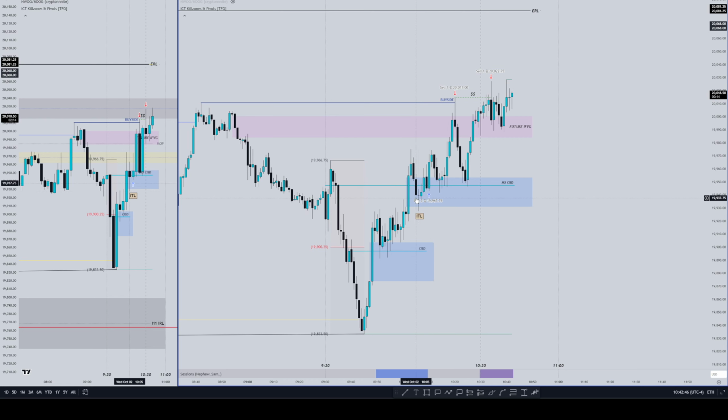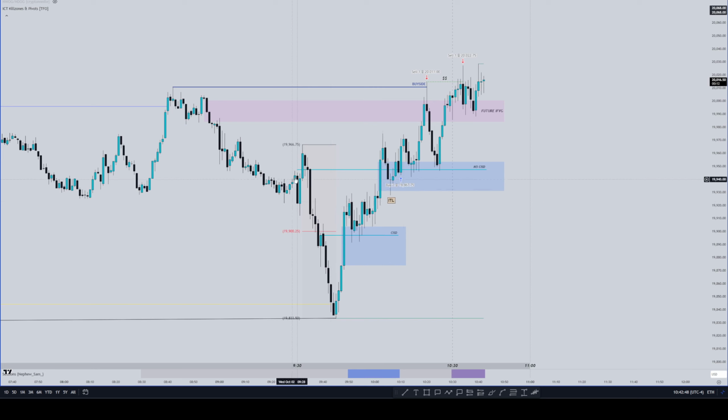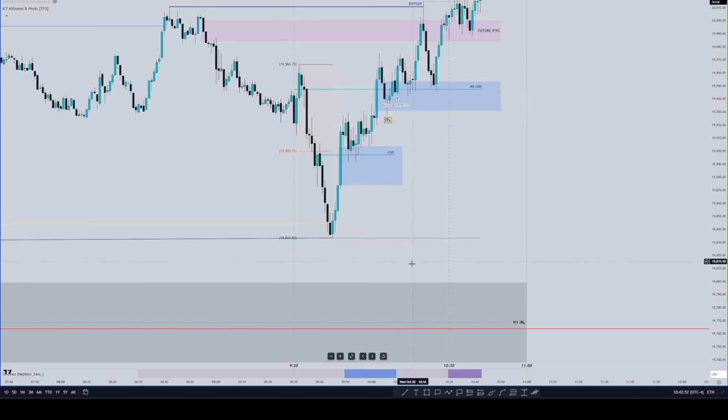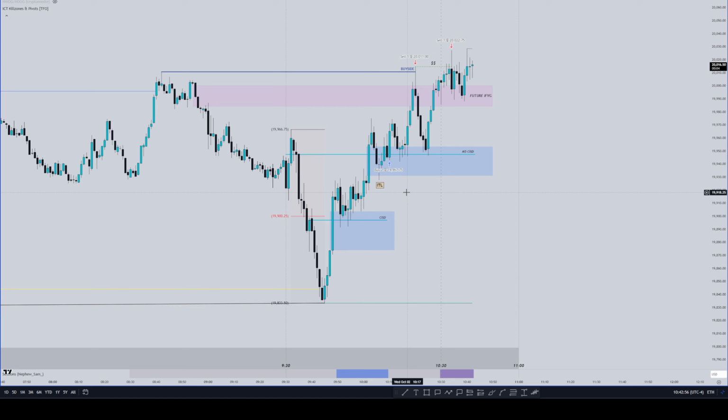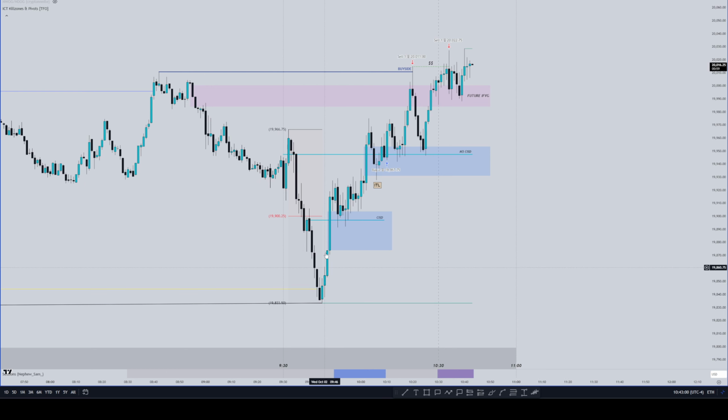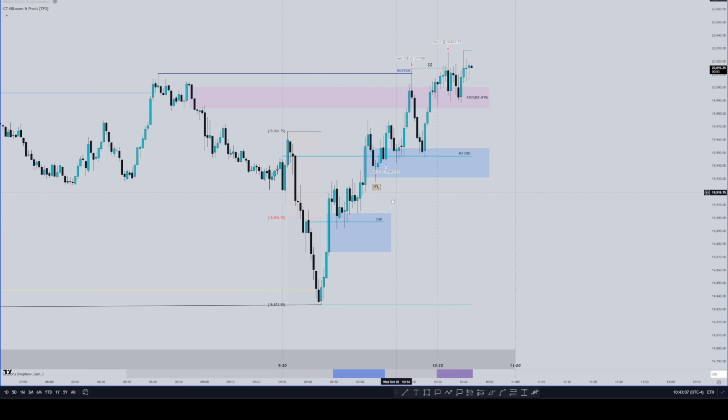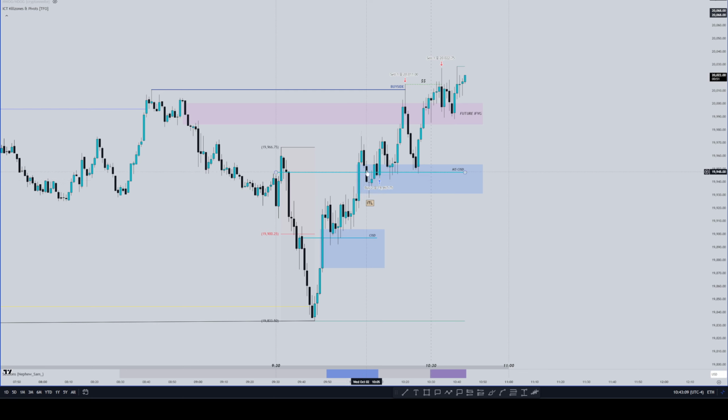I wouldn't want to see Judas swing 1, Judas swing 2, Judas swing 3, and then it comes all the way back down into the sell side. That just doesn't make sense to me. The macro is either going to reverse or continue. It's not going to reverse after reversal. So if this is a proper reversal and we're expanding up and breaking through these bearish PD arrays and holding the bullish ones consecutively, then I'm going to trust that this is a proper long entry, preferably within this gap.